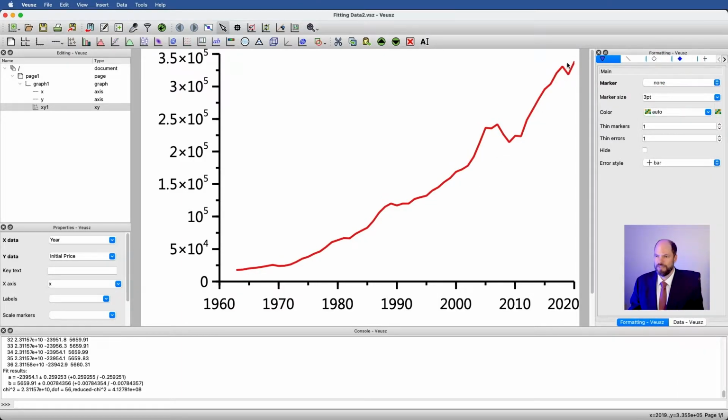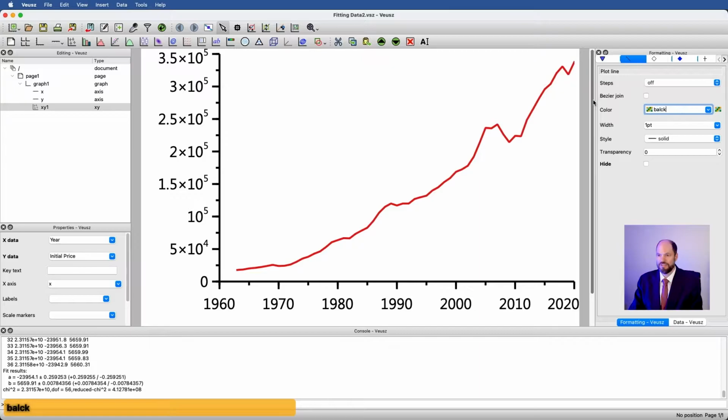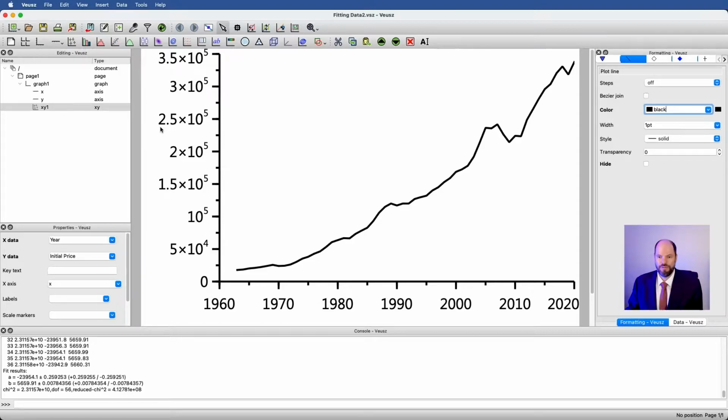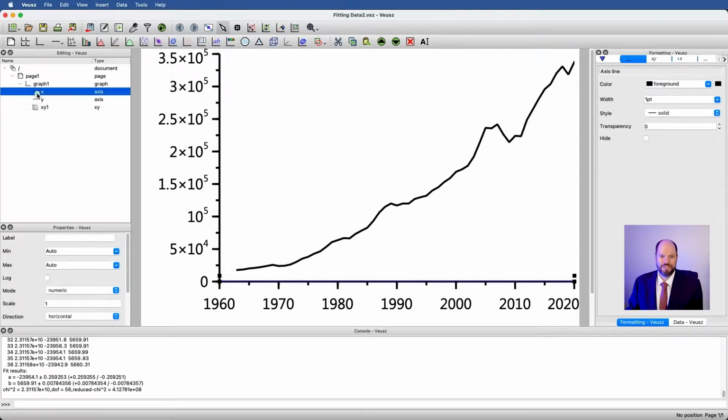so that I just have this line over time. This is our data, and red does stand out, but I'm just going to make our lives a little bit easier and say that this line should be black. That's going to let us see things a little bit better as we move along. So this is our data. We could, of course, make this look better. We could add titles to both the Y and the X and beautify it up, but that's not what we're really interested in. So let's just go into fitting.